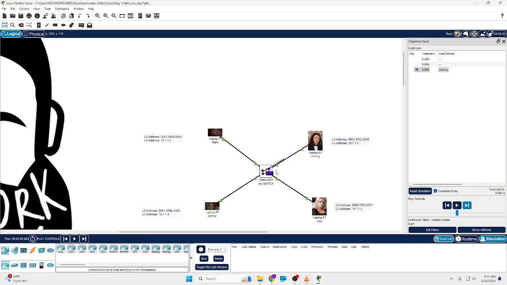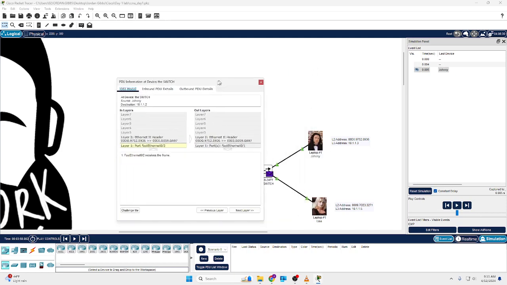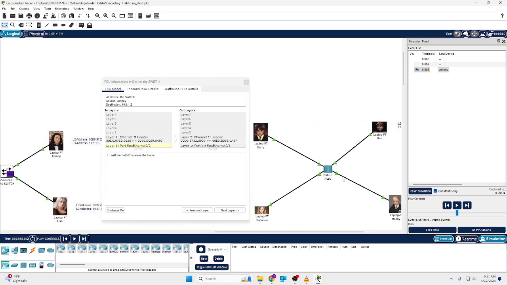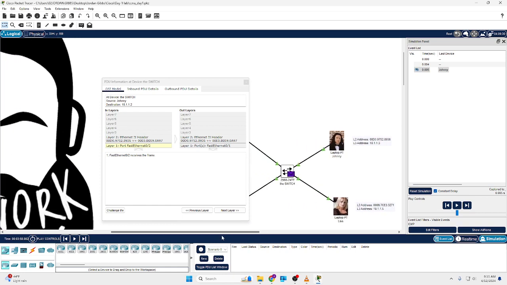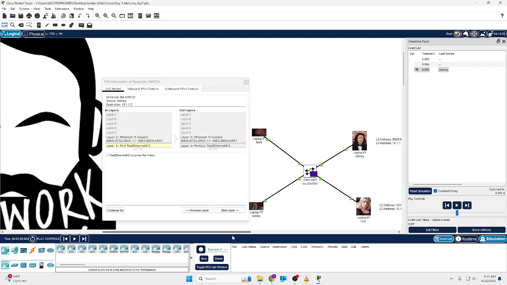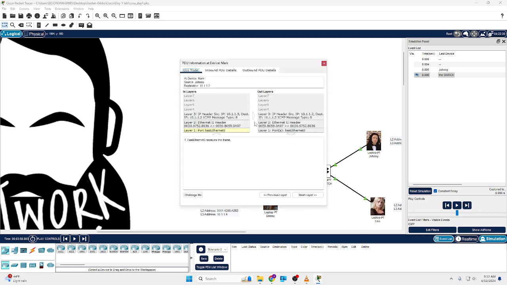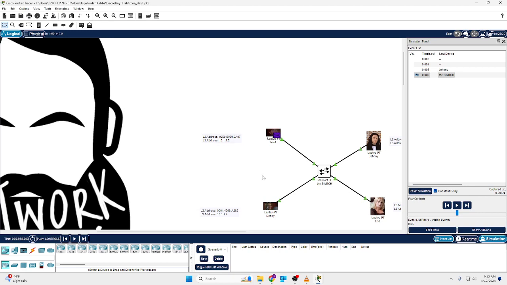We see the message here, and we see it's in layer 2 as well because it recognizes the MAC address. Remember, over here it was only in layer 1, so it sent it to everyone, right? But here we have the MAC address as well. It's using the MAC address to recognize the device that it wants to send it to, which I think is pretty cool. So we're going to fast forward again, and we see the message has only been received by Mark. And if we click in here, we have the OSI model, layer 3, layer 2, layer 1, and that's about all there is to that I've learned.